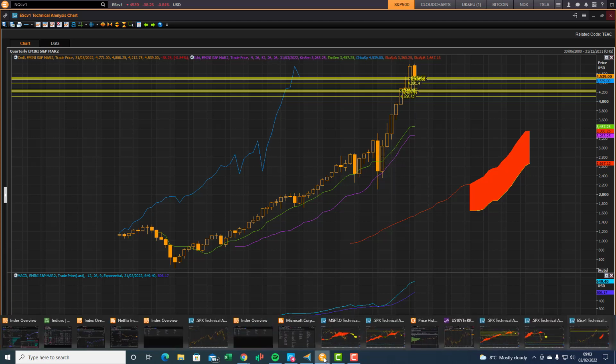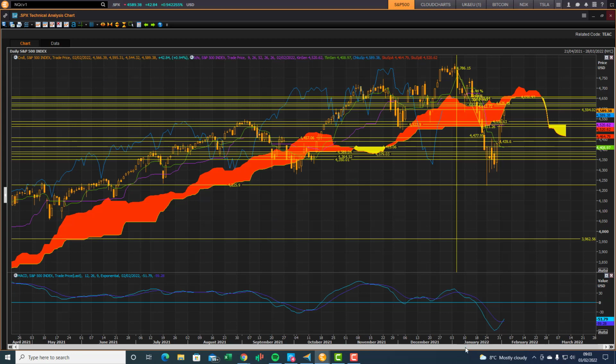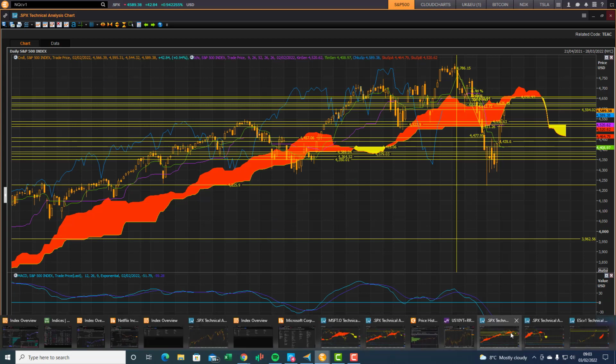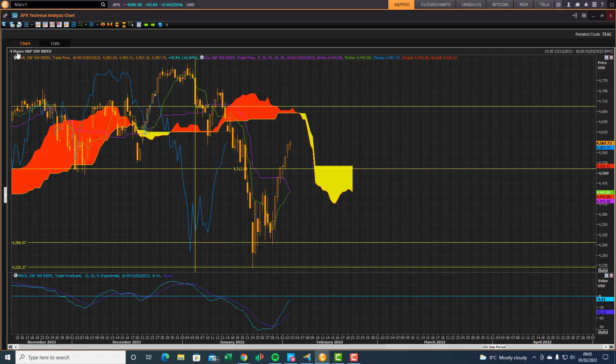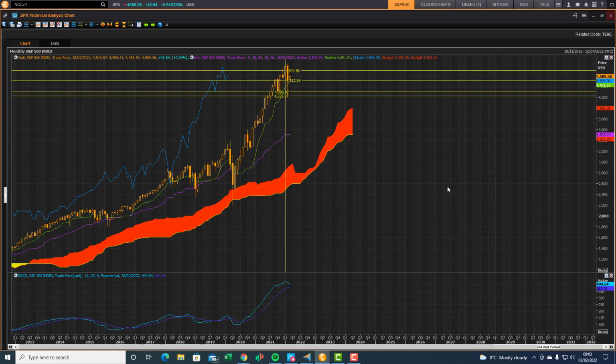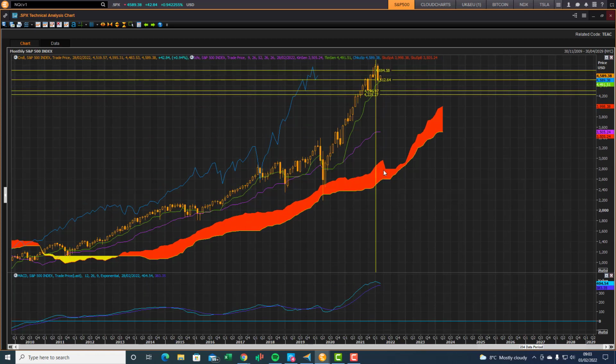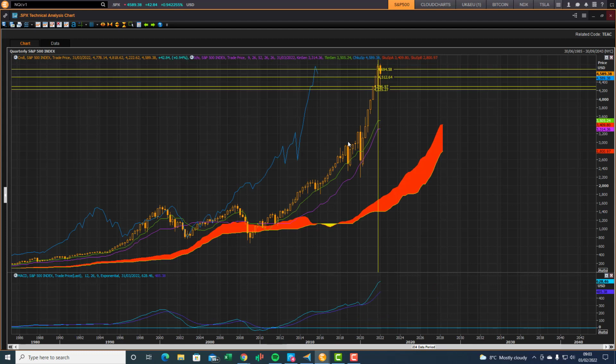If we want to just look at the actual index itself, you just get a cleaner chart up there. You can see how extended this market is on an index basis. So you can see the actual index very far extended from the top end of the cloud. So there is still some significant downside risk in this market based on the monthly and the quarterly Ichimoku cloud, because this vertical ascent is just too rapid, too much. So there is significant downside risk in this market still. So we're not out of the woods yet.